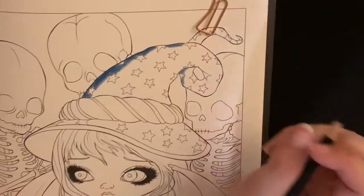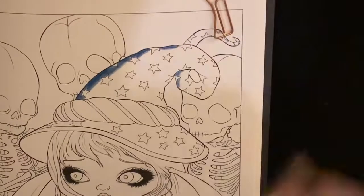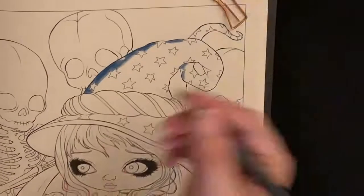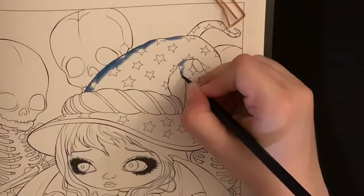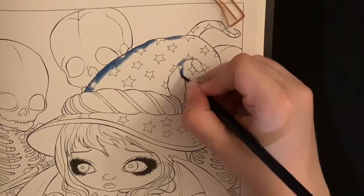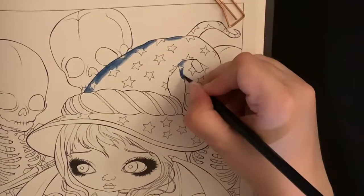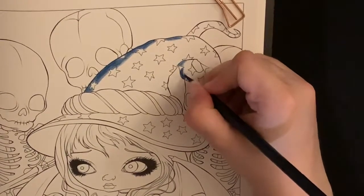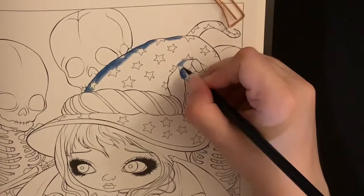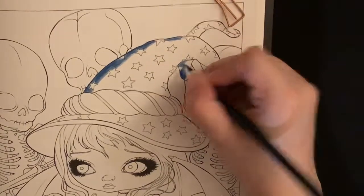So what I'm planning on doing with this colour along is, like I said, I'm just going to be doing it in sections. So there might be a good few couple of different videos in different parts of the colour along, so it's not too intimidating to follow. And here I'm just deepening the edge up and then going really lightly with my pressure on the pencil. So it's getting ready for that next colour to go down on page.